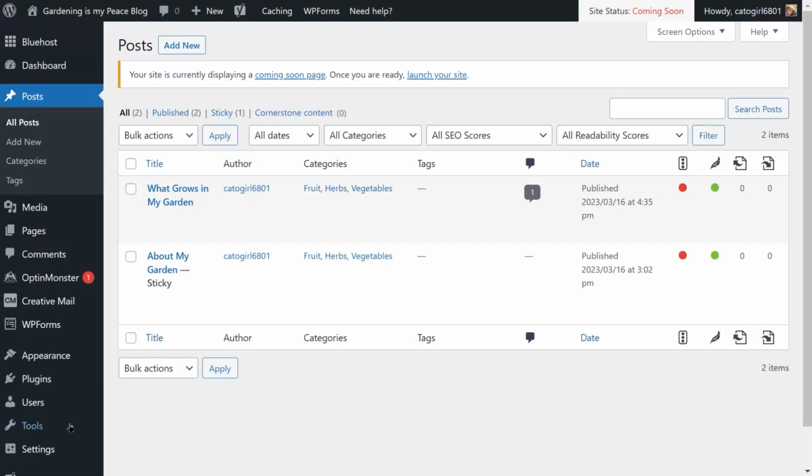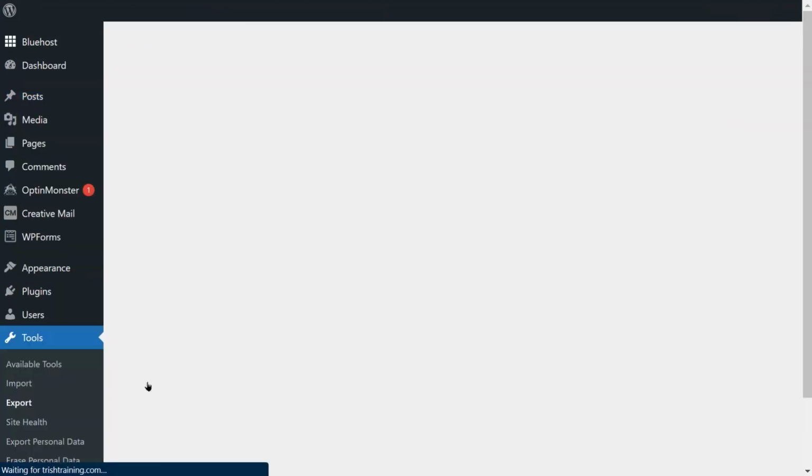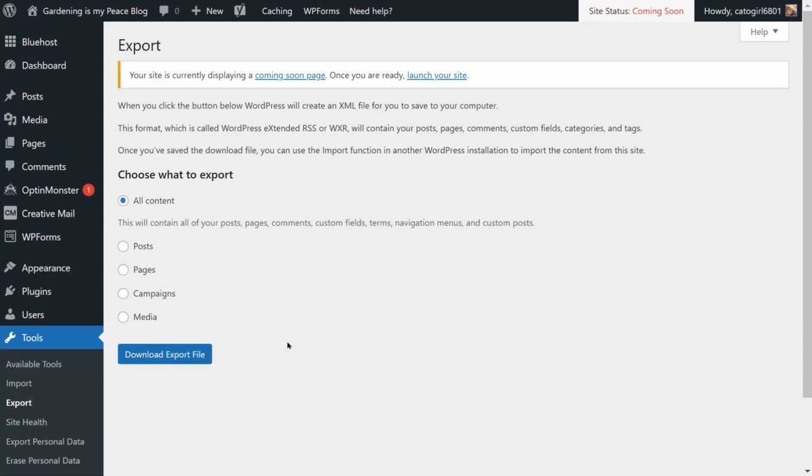On the left sidebar, we're going to hover over Tools, and that's where you'll see Import and Export both reside. Let's go ahead and click on Export. Depending on what you have in your site, the choices for what to export may be a little bit different than the screenshot in the slide deck.